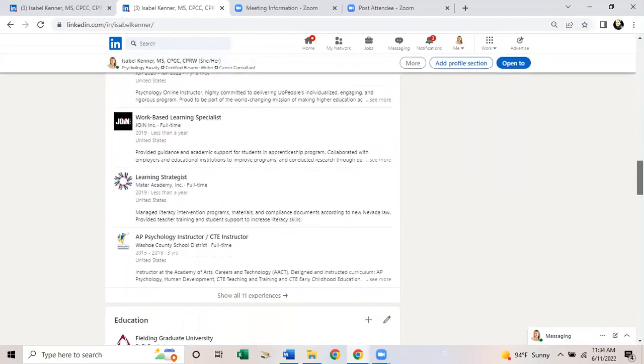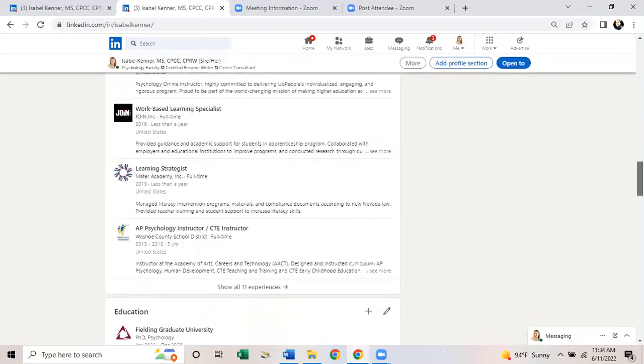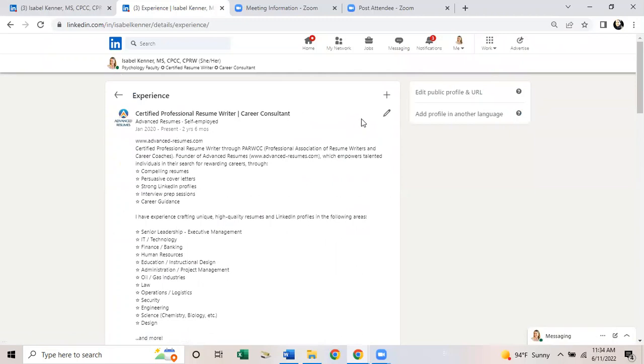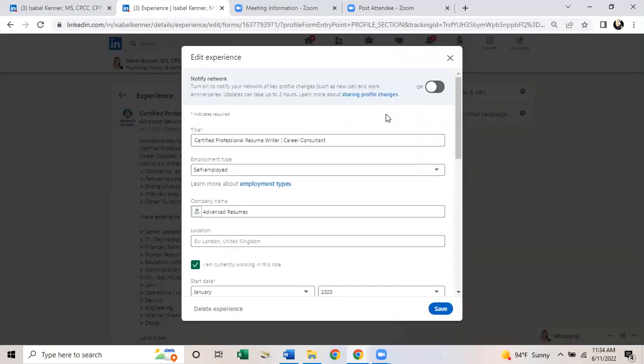Okay, then the education section. Oh, something I forgot to tell you. When you select the company where you work or have worked, make sure that you select the right one with the right logo. Okay, let me show you this.